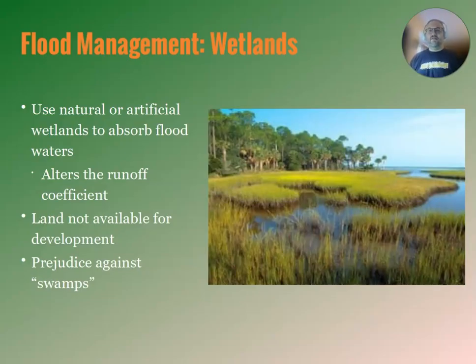A lot of places learned this the hard way, because throughout the 19th and 20th centuries, there was a big prejudice against swamps. Swamps were seen as a bad thing. It was unproductive land. It was mosquito breeding grounds. It smells bad. And so there were a lot of efforts to get rid of wetlands, to channelize rivers. So rather than spreading out into a big wetland, they would stay in a nice narrow channel. Sometimes they'd put up concrete walls to the channel to keep all the water in one place and dry out the land to either side so that you could build on it, you could farm on it, etc.